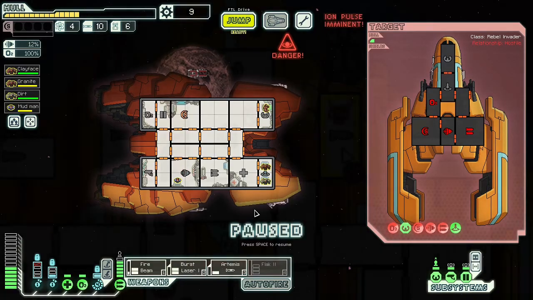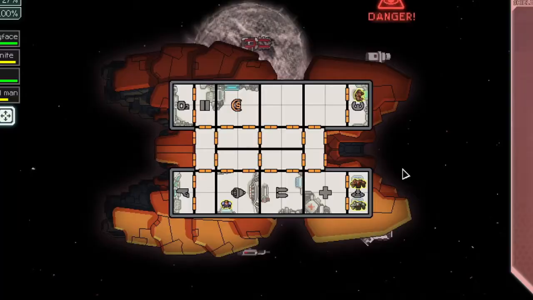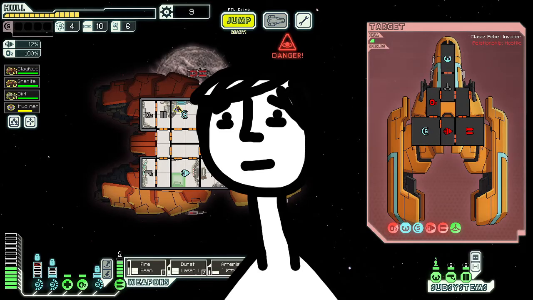I could teleport one of my crew into the individual weapon systems where the enemy couldn't run away. I'm not saying that's the smartest choice. I should have taken much better advantage of the fire beam, but I was tired, okay? I spent the whole darn weekend trying to get footage for this video.